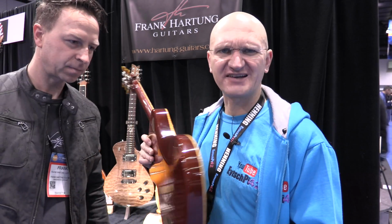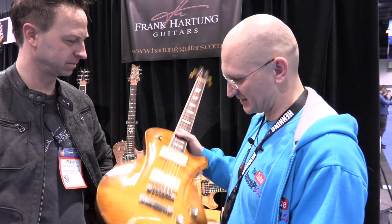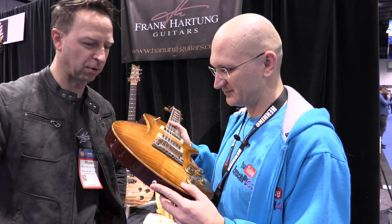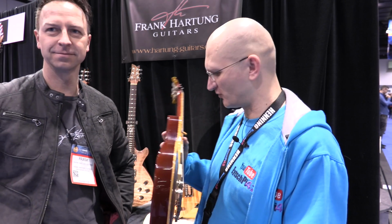And we all know what they sound like, right? I mean, sounds good. Yeah, of course it does. Very, very neat guitar. And the aging is medium relic. Yeah, it's just scratches and crackles. It's subtle, but you pick it up and it feels like an old friend immediately. And that's what you want from a guitar.